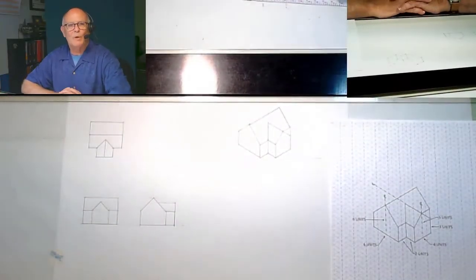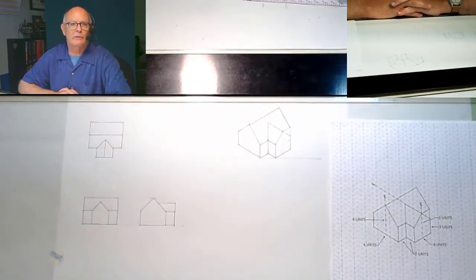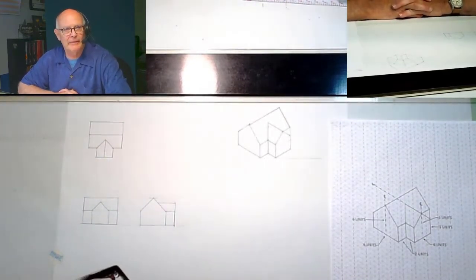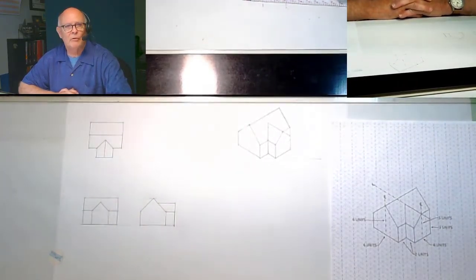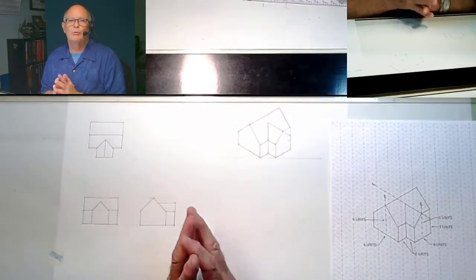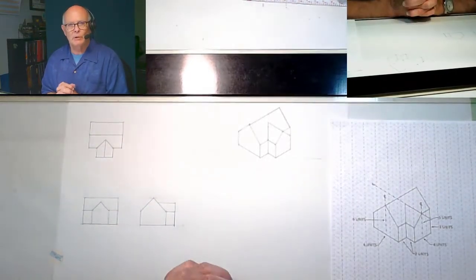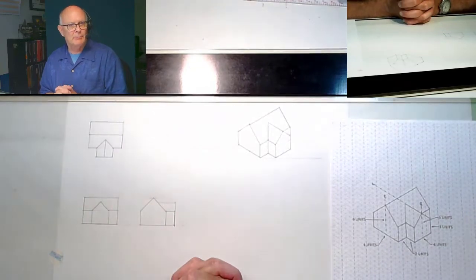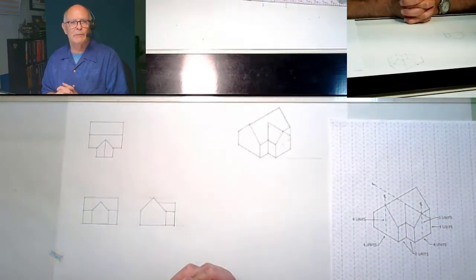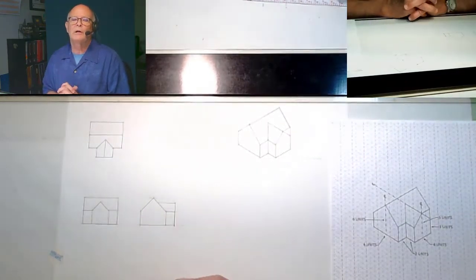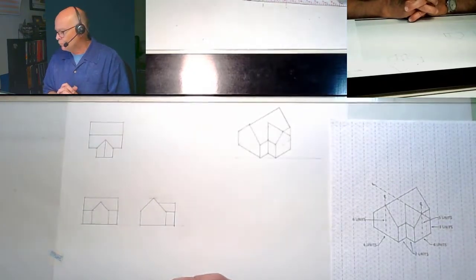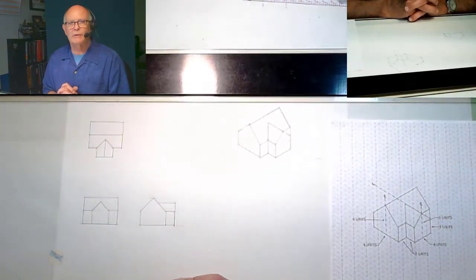Hello, everyone. Welcome to our next installment of the assignment demonstration videos. This assignment video will be involved with the plan oblique drawing. These drawings are a bit different. They are again a three-dimensional drawing used for representing multiple sides of the object, but this one is a bit different than the isometric.